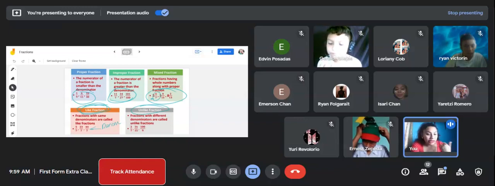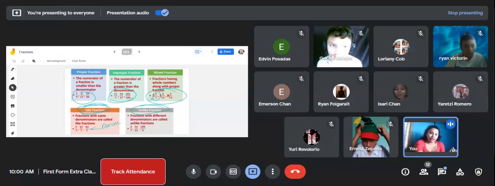So when we talk about an unlike fraction, that's the opposite, where every number at the bottom is different. And I have 3 over 7, 16 over 15, 100 over 9. All of these have different denominators, and that makes them unlike fractions.